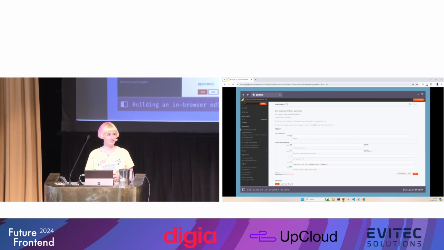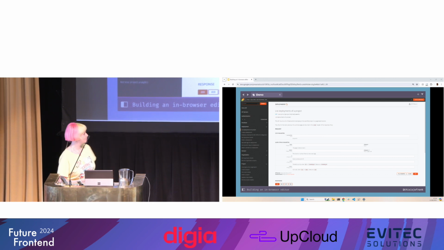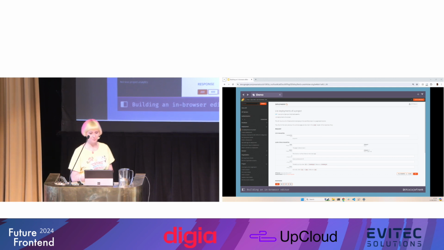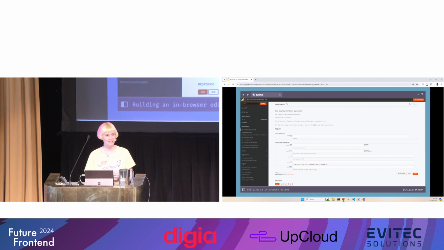And you can see, so this is a screenshot of the API documentation. You can see some examples of what you can do with each endpoint here. So we've got list deployments, create deployments, get organization details, that kind of thing. So if you have multiple tenants or customers or users in your code sandboxing system, you'll be able to capture billing information per project because the analytics are reported at a project level.